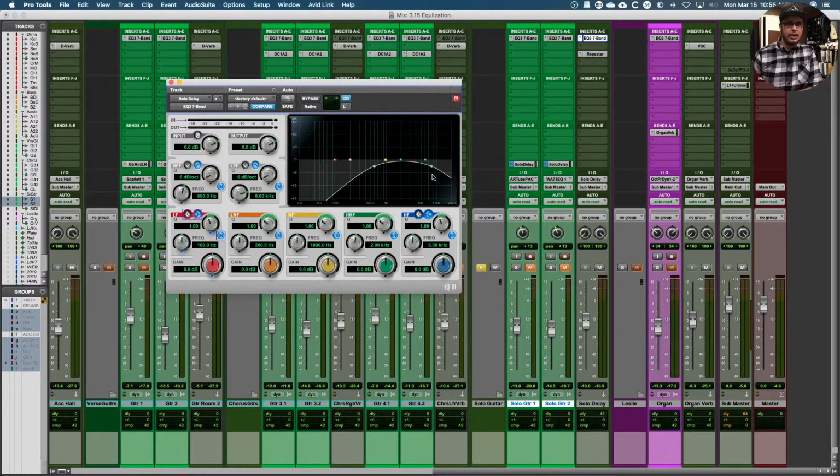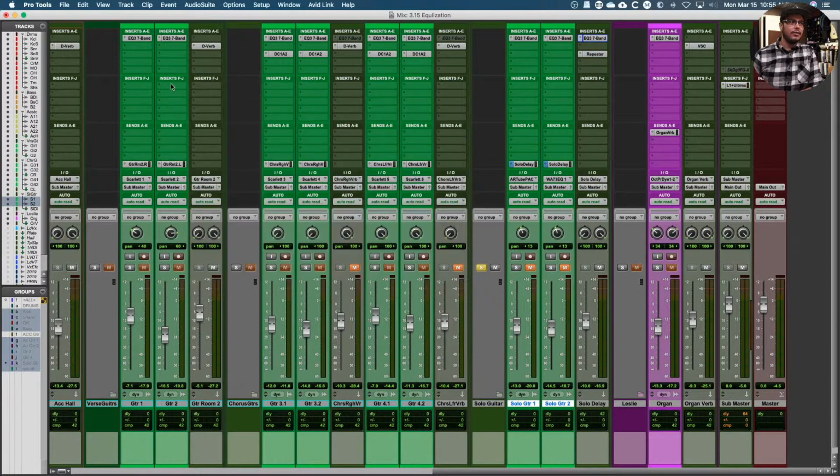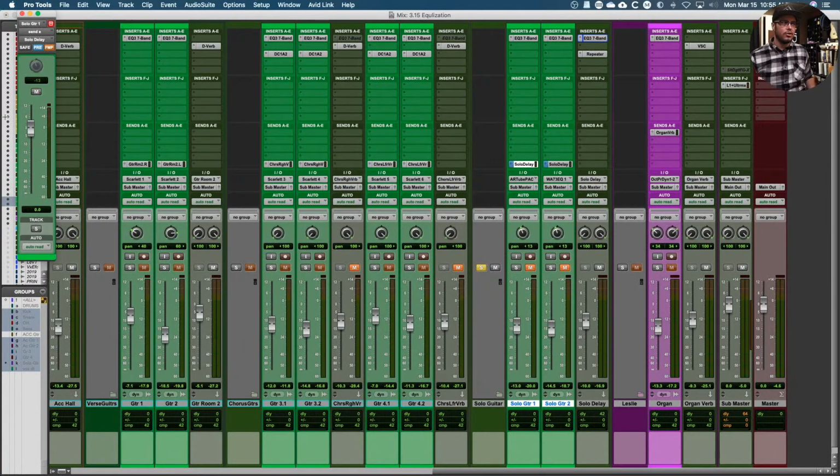There's not a lot of lows in it when I have the EQ in, and the reason for that is I don't want it to be in the way of the guitar. The guitar already has that sound, and I'm not looking for that. I want it to sound almost telephony or something, to not get in the way of the guitar, but still be there so we can still hear it.